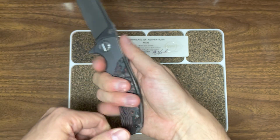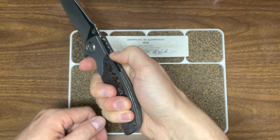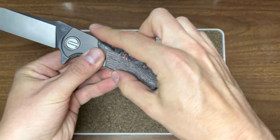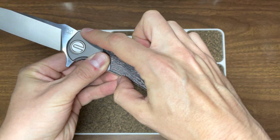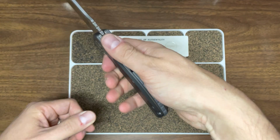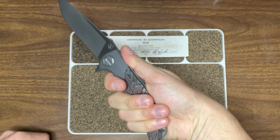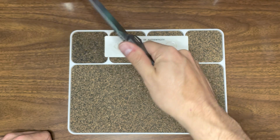Now, for me, my thumb lies into this gap here, but where it kind of swoops down for the majority, where it's almost concave, that's really unique too. Feels fantastic in hand. I think this is a really, really well thought out ergonomic design.